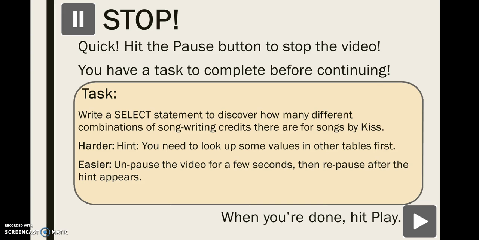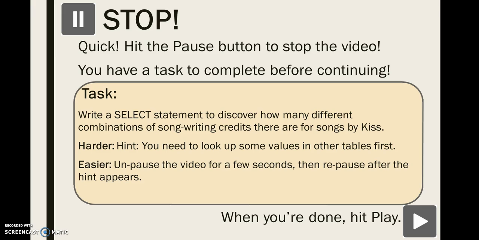The pause task for this lesson is going to go a little bit differently from previous lessons. I'm going to have a harder version and an easier version. The way this is going to work is, after I stop speaking, please pause the video. If you're interested in trying the harder version, you will at that point see everything that's on screen now, which will be your task and all of the information that you would need. If you wish to get a little bit of a leg up on it, where you get a hint which will move you forward a little bit quicker, then just continue until you see an additional hint appear on the screen, and then pause the video.